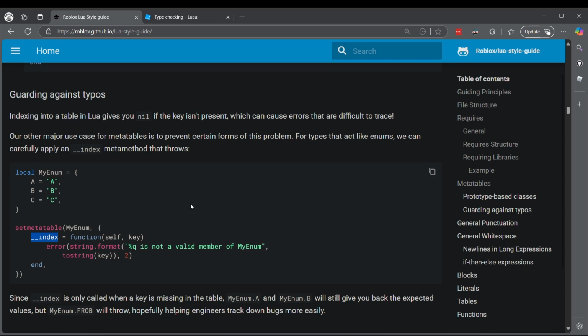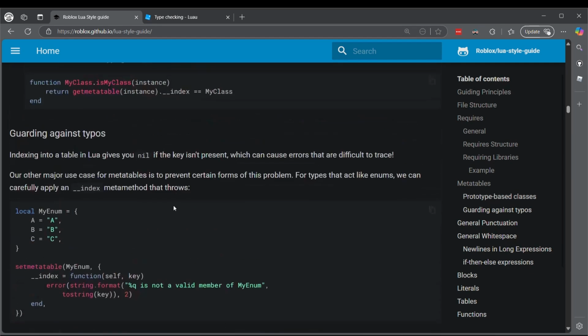if they try to call an index that doesn't exist in the table, we are indexing to say, oh, it's actually going to give you an error, and you can create all that kind of stuff. So it's great for that. There's a really great usage of enums.